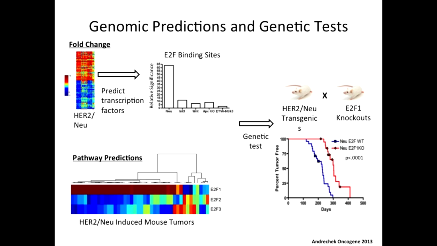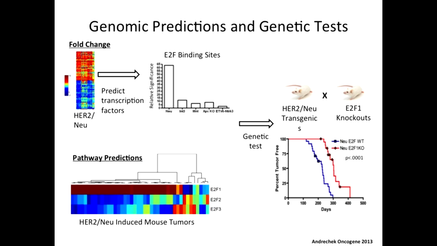Can we form hypotheses from this? So what we've done is take one of those mouse models and compare it to all of the others. We asked, just at a fold change level, which genes are up in red or down in blue in that mouse model compared to all of the others. And so we see those genes for the HER2-neu mouse model system. This is modeling a type of breast cancer that affects 20 to 30% of women.